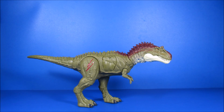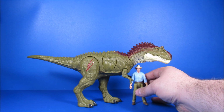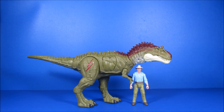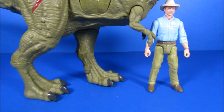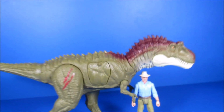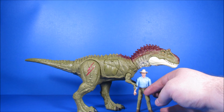All right, so let's go ahead and bring in another legacy item, which is Dr. Alan Grant. So let's put him right under the Albertosaurus. So as you can tell, the sandwich is nice size.